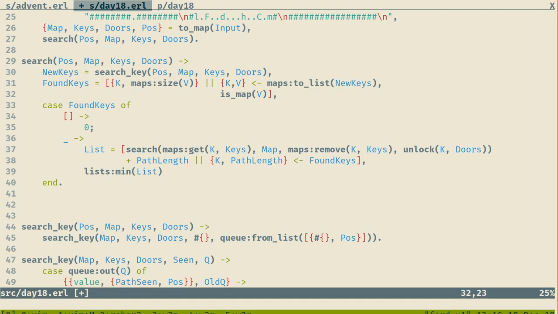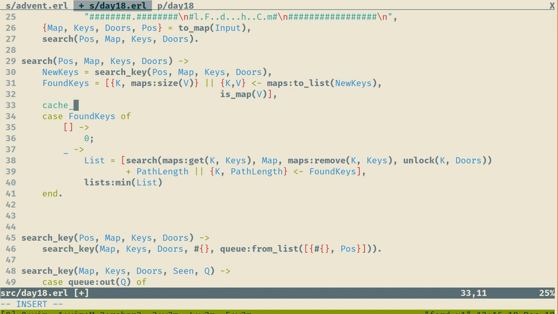Let's say that for all the keys that I have found, I'm going to cache on keys from that given position. I have found all the following found keys, and I can even return you the map size of that thing in there. And this is going to be a cache function here, but I don't know which key I'm looking for. That's the problem.